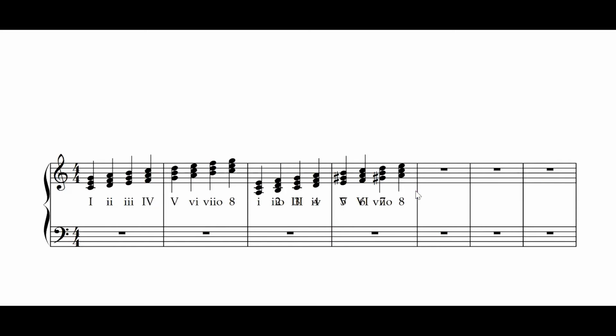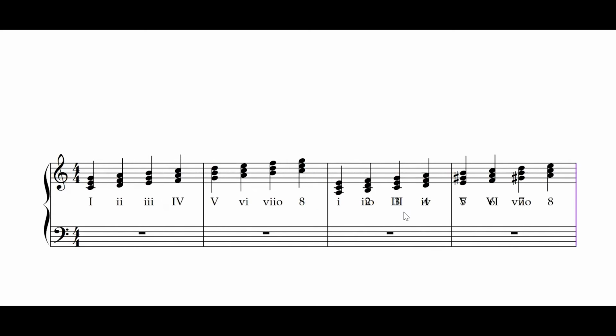There, it's back. So yeah, and then 8 is the same. Sorry, that got a little bit clumsy looking. See if I can fix that. No, not really. Okay, you have to take my word for it. 2 diminished, 3, 4, major 5, major 6, and 7 diminished.